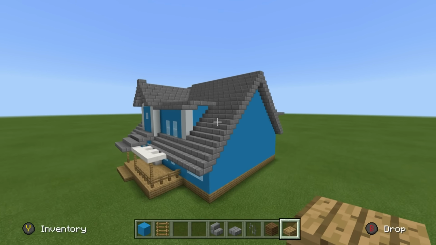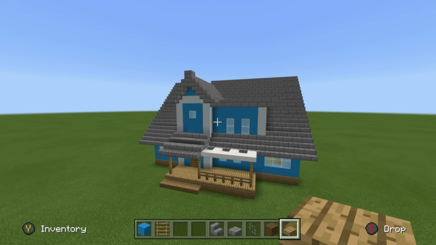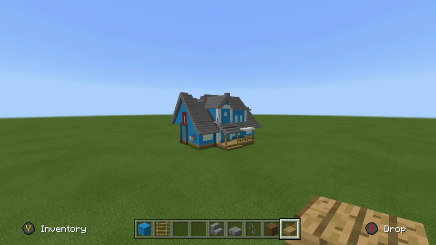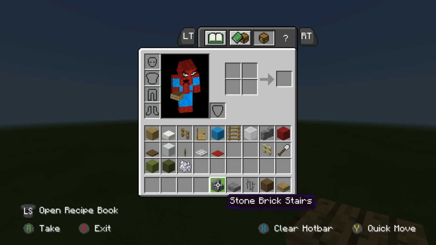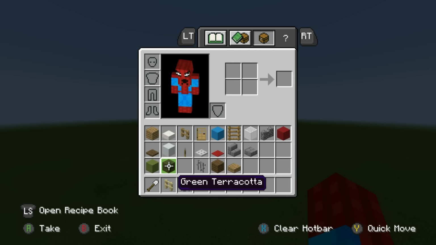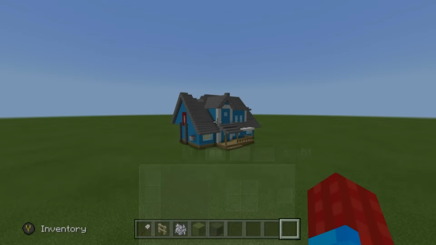I mean, we've not got the interior, but that's very, very difficult because it's a huge interior. But what we can do is improve the side, the garden and stuff. We can improve that a little bit. So all we need is a shovel, birch fence, a little bit of bone meal, lime terracotta, and some green terracotta.